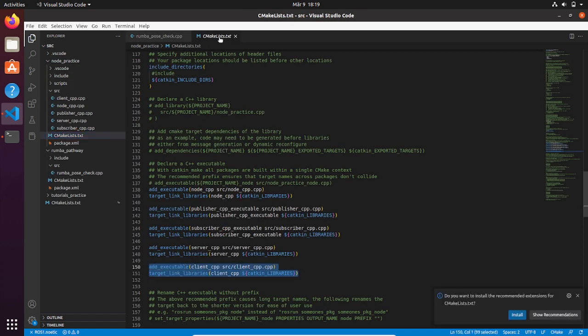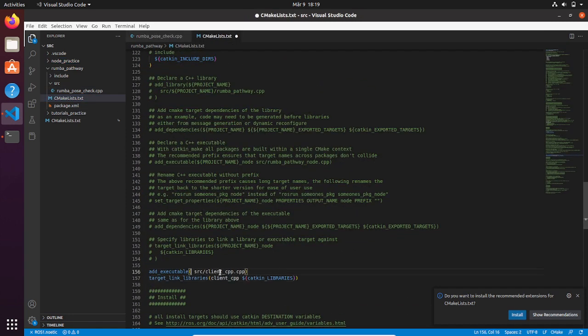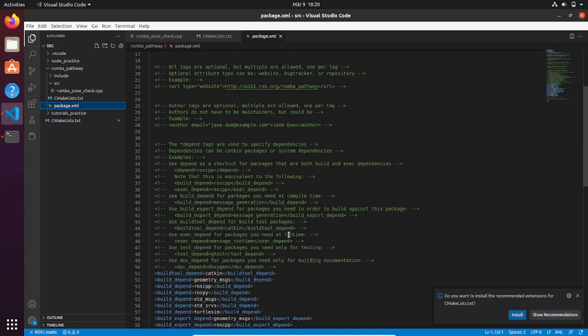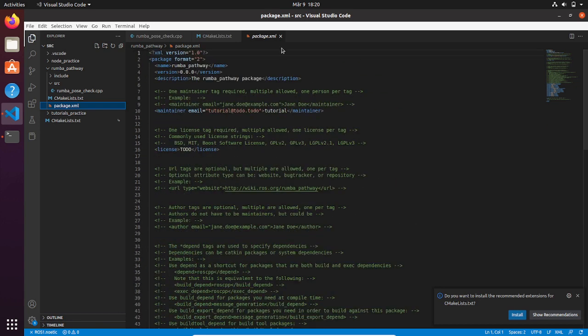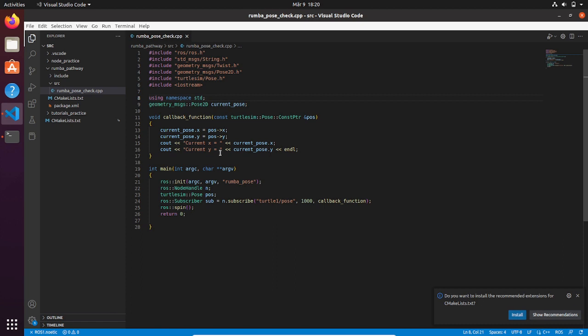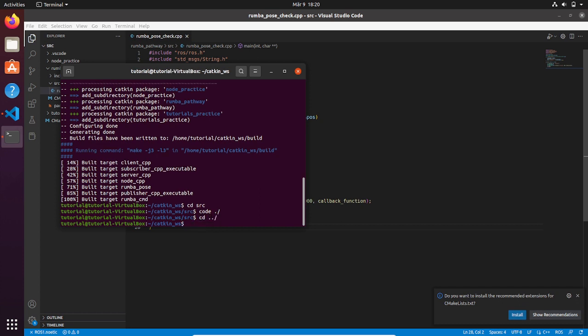As you can see, it's a very simple one. Now let's build the file, creating an executable by adding the two lines in the CMakeLists.txt file. Let's check the package.xml file to see if all dependencies needed to run the package properly are in this file. They are in there, as you can see, because we already added them when we created the package. And now everything should be ready, so let's build the package by typing catkin_make.